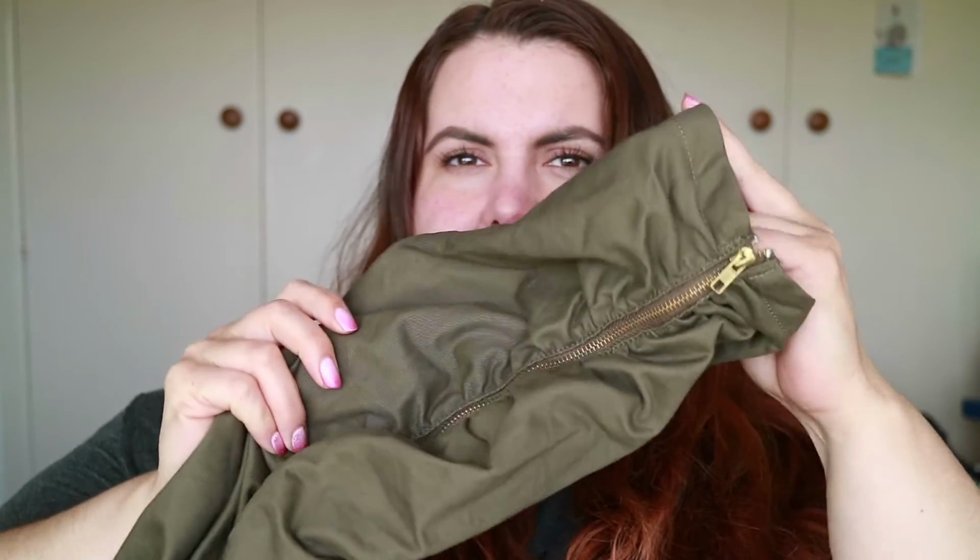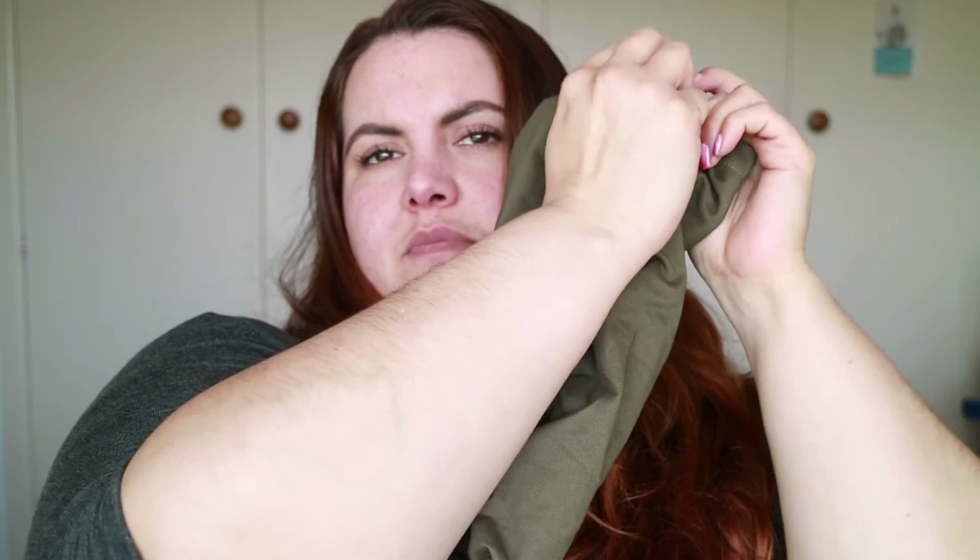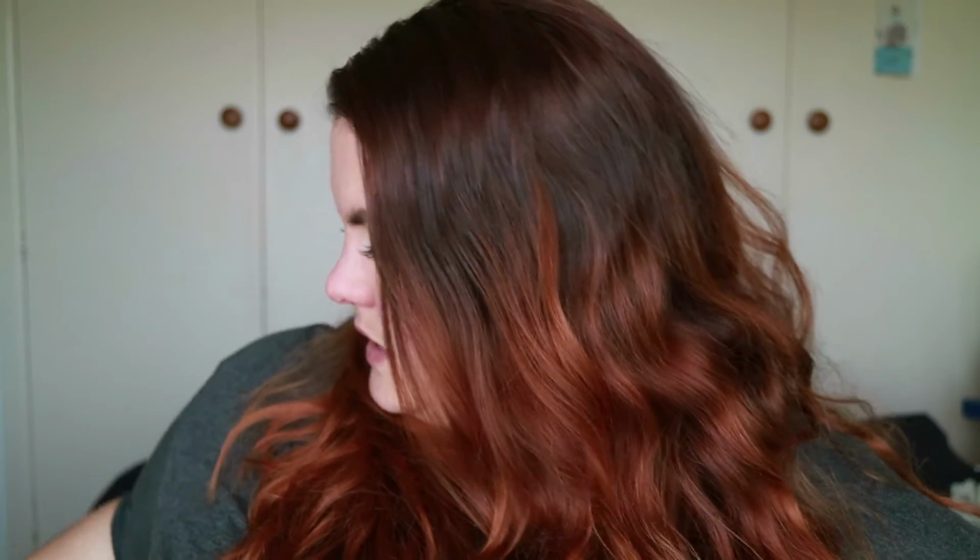And another cool feature, these sleeves. So they're ruched and they have got a zip in them that goes up to maybe like here on me. Yeah, I really like all the little details on that one. And while I probably won't wear it a whole lot over summer, it's one of those things that I'm going to wear a lot during the transitional seasons. So spring, autumn, and I think it's a timeless piece and a timeless colour that will last me for a long time.